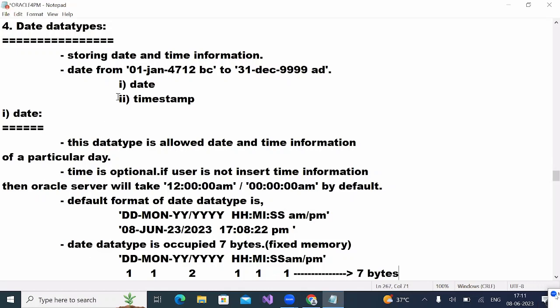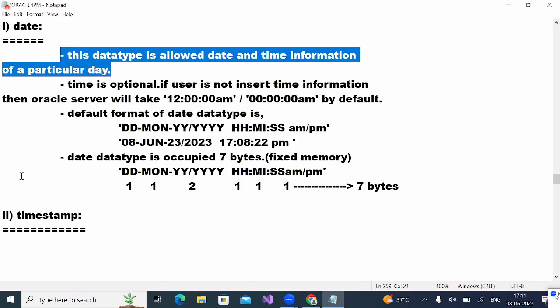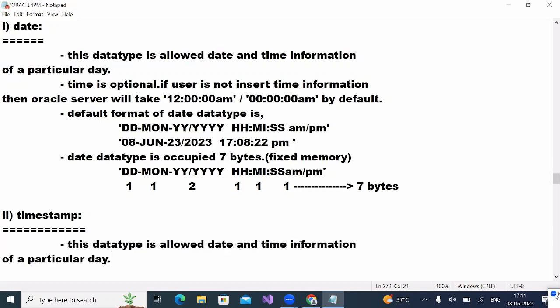Next, what about a timestamp? Timestamp is also the same. This data type is also used to store date and time information along with milliseconds.